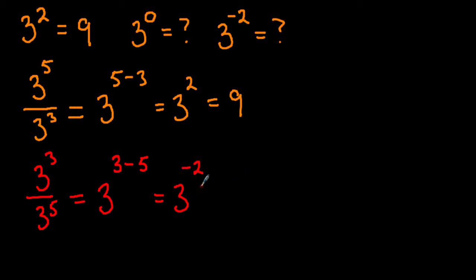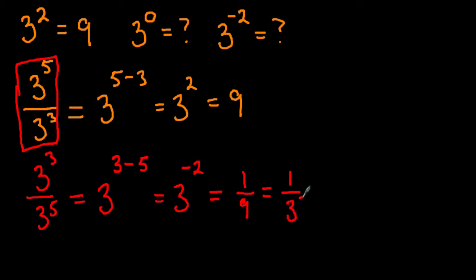So what's that equal to? Well, there's only one answer. It has to be the reciprocal of 3 to the second power, because these two ratios are reciprocals of each other. So if they're reciprocals of each other, then their results have to be reciprocals. I want you to think of writing 1/9 as the reciprocal of 3, which is 1/3, raised to the positive 2 power. So 3 to the negative 2 is equal to 1/9, which is equal to 1 over 3 to the second power.